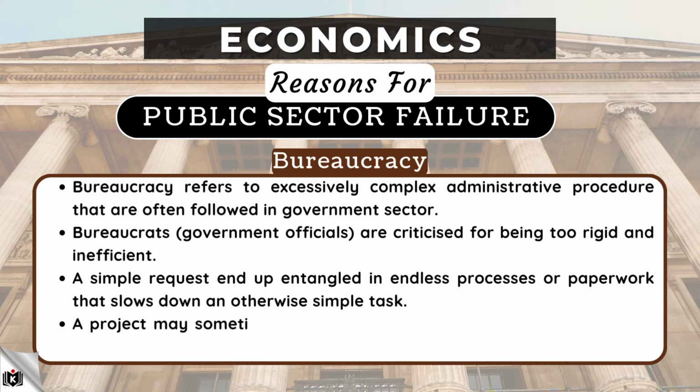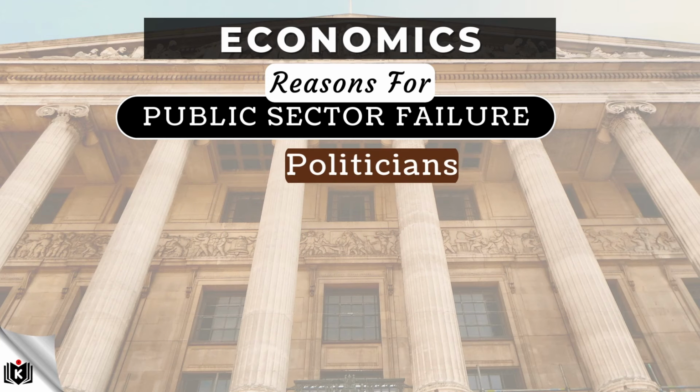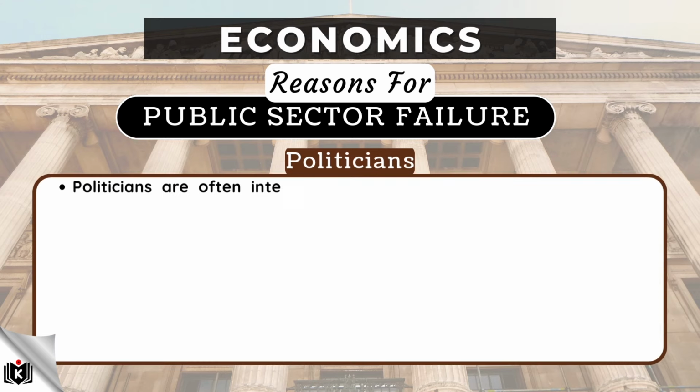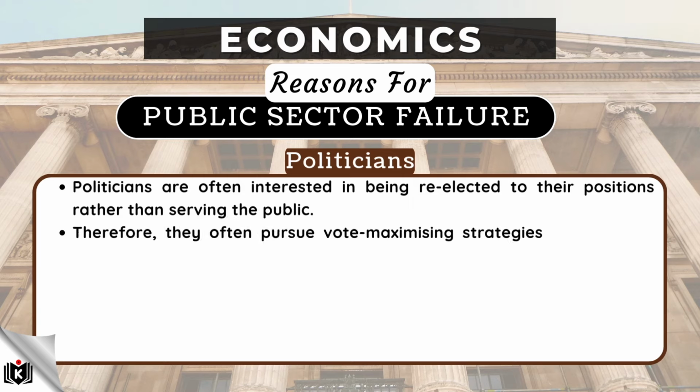A project may sometimes go from one administrative level to another, taking a very long period before an answer can be given. Politicians may also be the cause for public sector failure. Politicians are often interested in being re-elected to their positions rather than serving the public. Therefore, they often pursue vote-maximizing strategies to secure or retain their political offices.